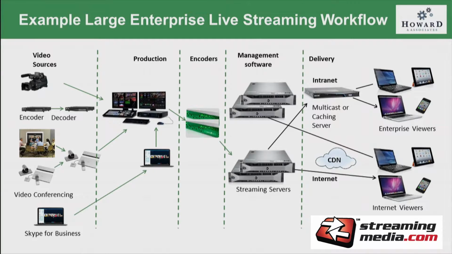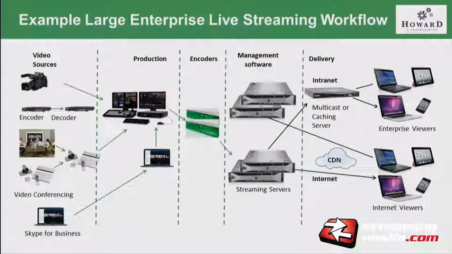So in this case, there's a variety of ways you can get video, live video sources or on demand, and one's just a camera, right, hooked up to the production. What a lot of the large organizations I work with do is they use the video conferencing rooms as sort of a studio, so that if the person's in office in Chicago and they want to be able to deliver a webcast from there, they'll video conference back to the production studio. The production people in New York, for example, will run the show. All the person has to do is go into the video conferencing room. It's already got nice lighting, it's got nice mics, and then they can deliver the content from there.